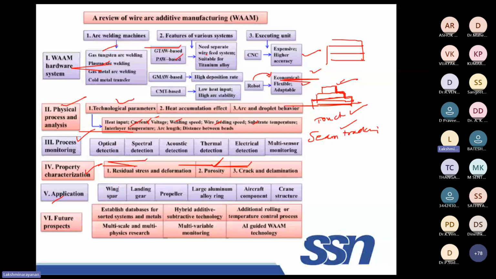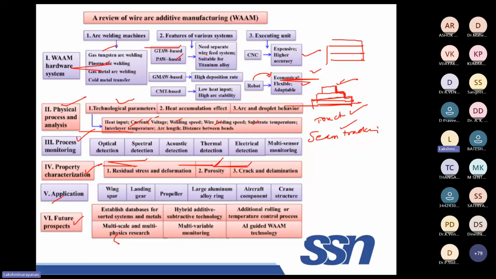Here, as I mentioned, what our future prospect is this. There is a lot of data which is required. On the modeling aspect, whoever is very capable in modeling can start modeling of additive manufacturing. There is a lot of scope. Some YouTube channels are there. You can search for that and learn how to understand the material transfer, and how you can relate that with the metallurgy. Those aspects need to be done.